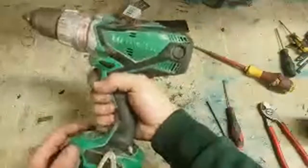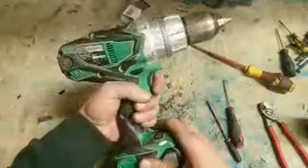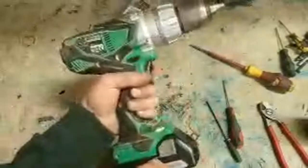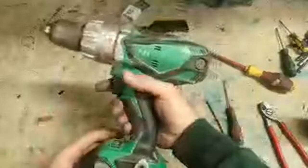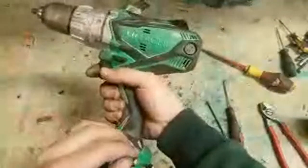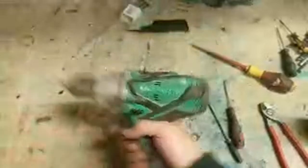See the flash down there? That's just the brake. That flash only comes on whenever you release the trigger. It's actually a good sign, it means the motor's still nice and sharp. As long as you don't see that flash when the thing's running, you're good. Right, that's another one done.